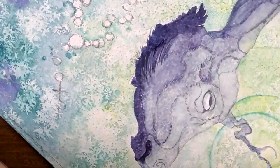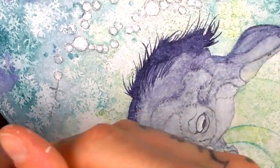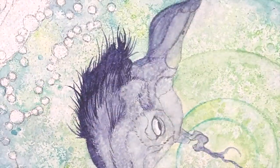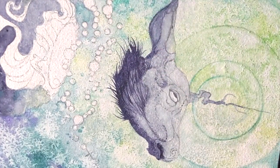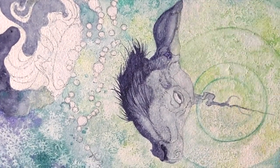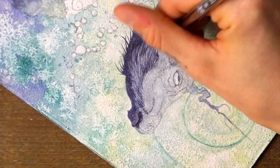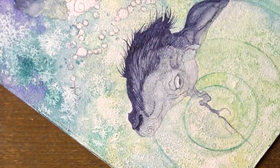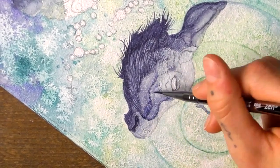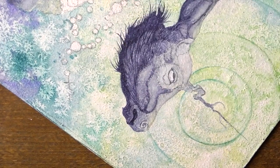With the base layer down, I begin to block in the shadows present within the fur. Because she is fairly monochrome, I am basically just using a more concentrated version of my black by mixing it with less water. I will later update the shadows and highlights with a few other colors, but for now I am mostly focused on obtaining the values I want. With the basic shadows set, I begin painting in her fur using somewhat long, dry brush strokes with my small 10-0 brush. Short-furred animals such as horses, cattle, and even some big cats have very short strands of fur, at least in summer or warmer climates, which lay flat against their muscles, allowing you to see far more of what is happening beneath the surface.